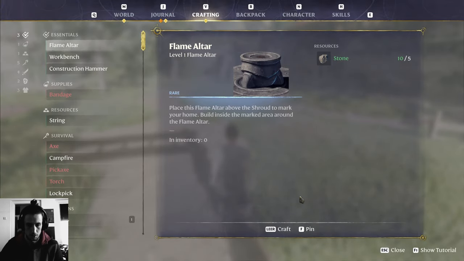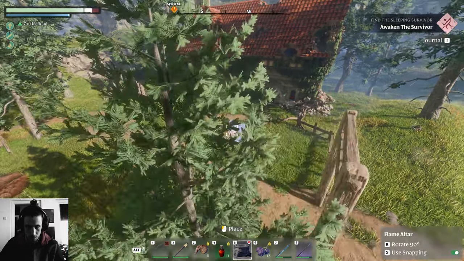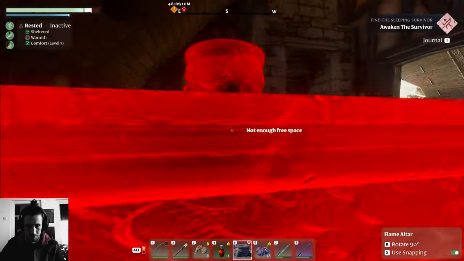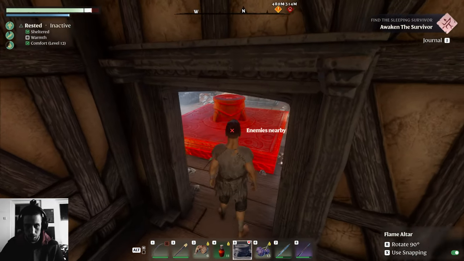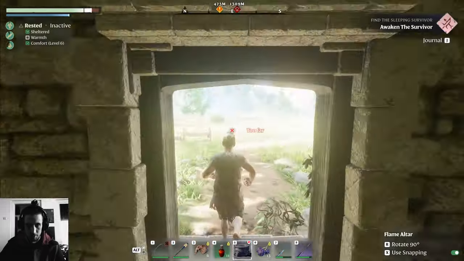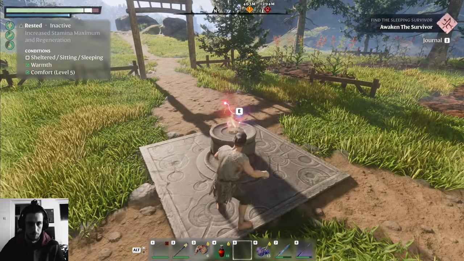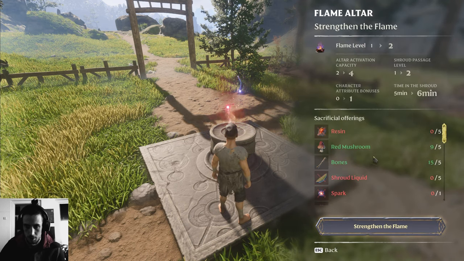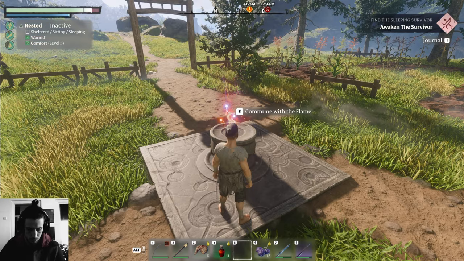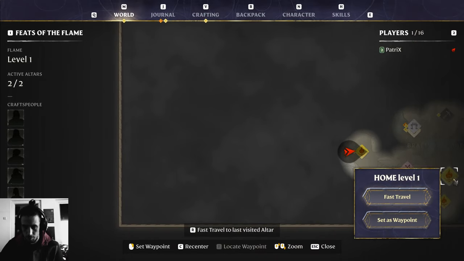Then the flame altar craft. I want to see if I can put it in the house. Enemies nearby. Not enough space. Oh, come on. A bit like that. Not enough space. Okay. Now build it up front. And I have a fast travel location here. Crates. Resin. Shroud. Spark. Runes, okay. What's the other one? Extinguish flame, nope. We're gonna keep it here. So I can fast travel from here to here. Good.